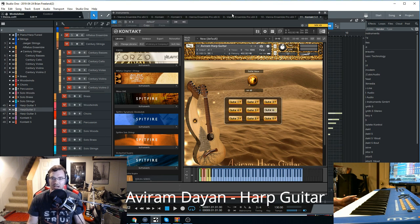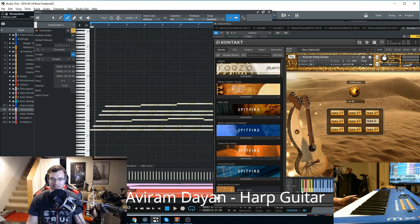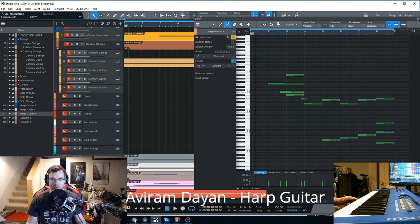So there's a lot of variety there, and some of them you can hear the pick attack is a lot stronger than with the others, and the pick attack tends to get more pronounced as you play those notes in a higher velocity, which is what I was editing down here. So that was just the same kind of rhythm with the harp guitar. Now let's play those three tracks all together and with no effects.